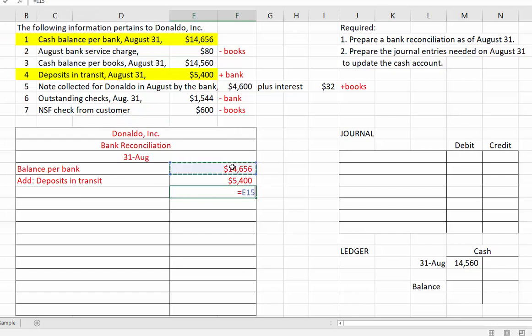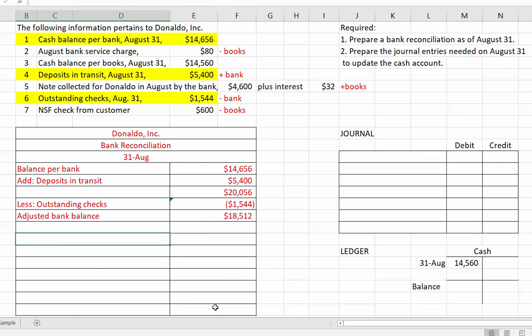All right, so let's get a little subtotal again. Again, not necessary, but this way we know that we added those two numbers. Okay, now less outstanding checks. This is going to be a minus, right? Minus 1,544. All right, so we took care of all the things that we said were going to affect our bank balance. So now we have adjusted bank balance. And that's equal to these two added together. Okay, all right, so our adjusted bank balance is 18,512. That's our goal now. We know what our target is.